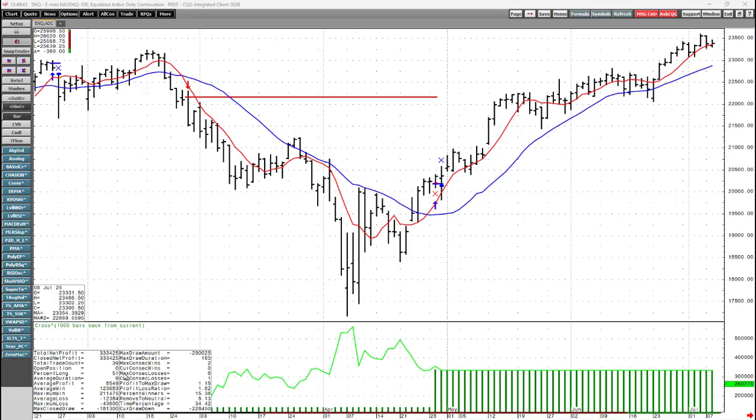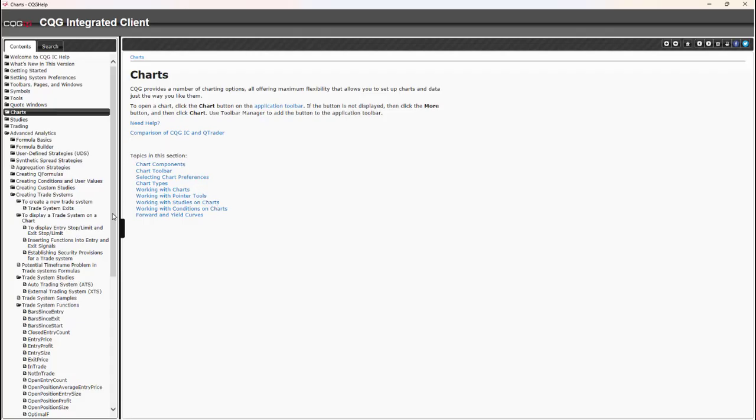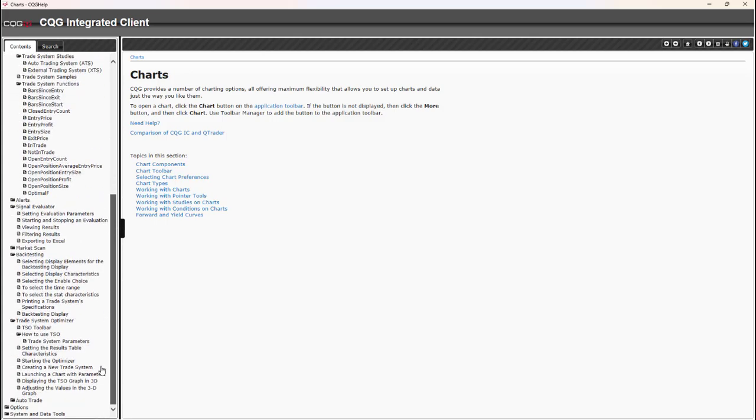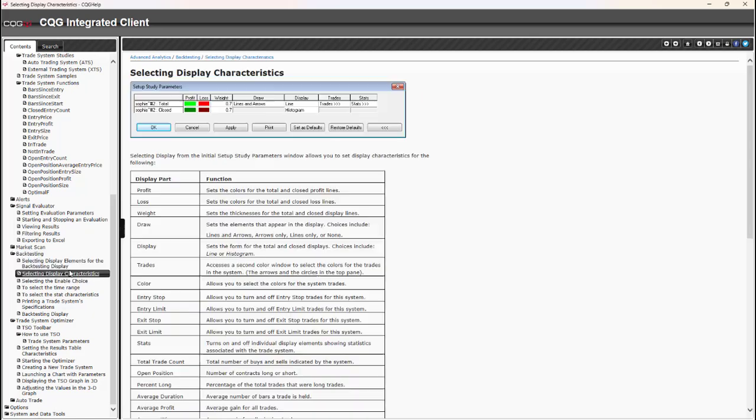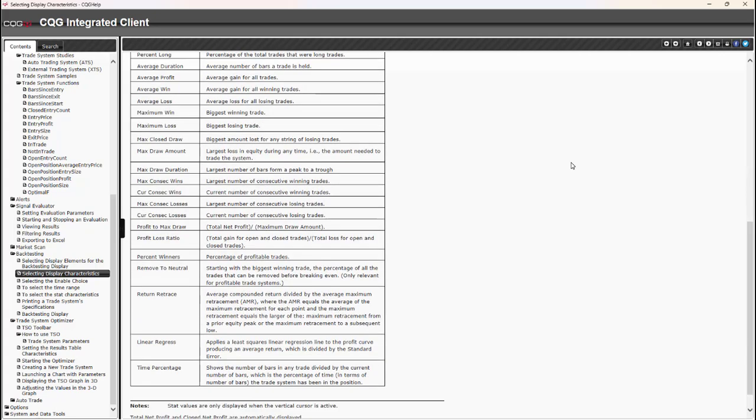To understand the statistics, we can go to the help file, scroll down to backtesting, and then selecting display characteristics. And you'll have this table here that gives you explanations for those statistics.